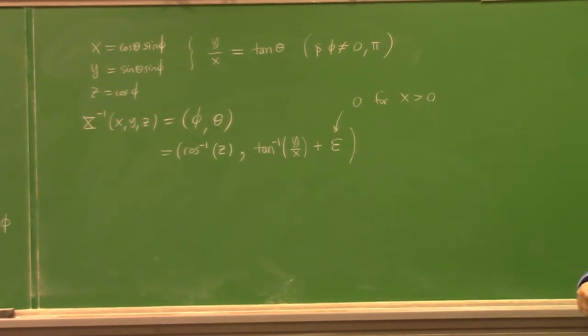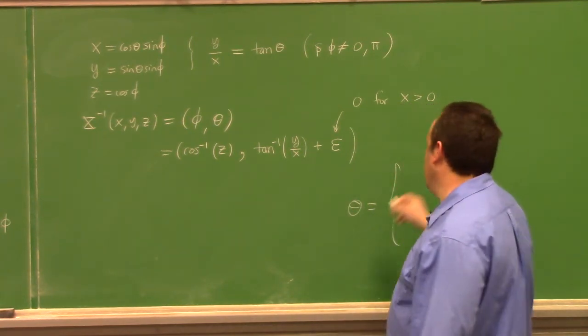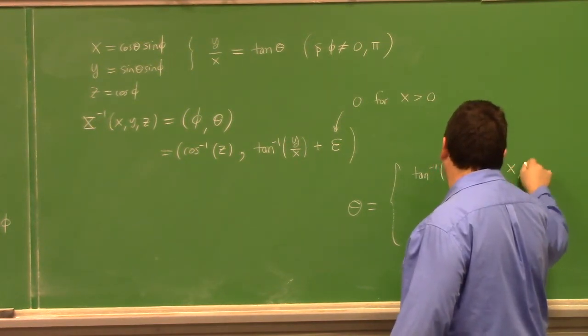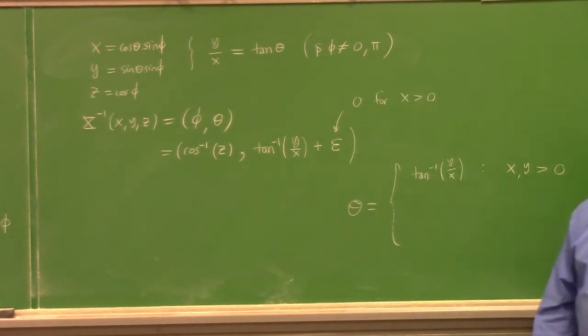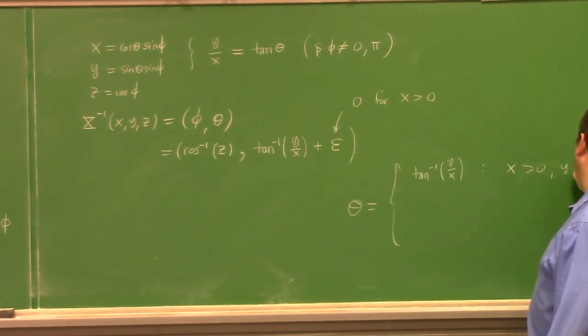I mean it depends on how we want to define theta. If we really want theta to go from zero to two pi, it's a pain. How do you define the standard angle function from zero to two pi? You've got to think about this. Theta is equal to inverse tangent of y over x, provided that x and y are both positive. Zero is okay. Zero is what gives us angle zero.